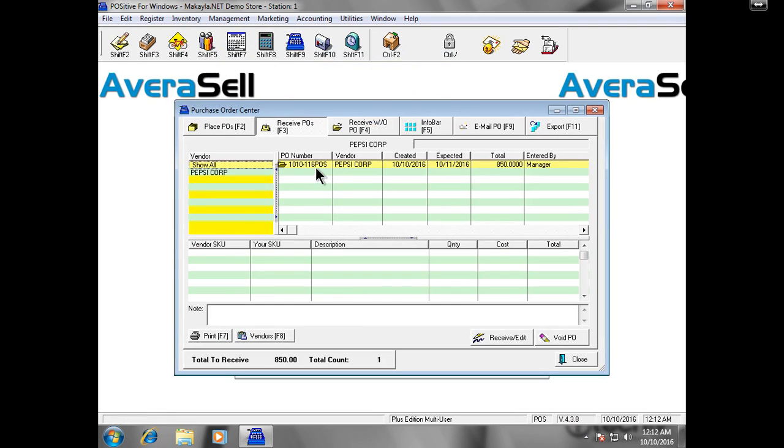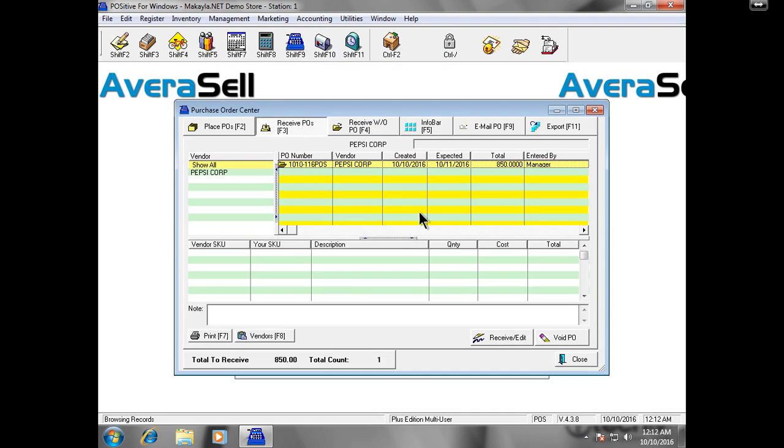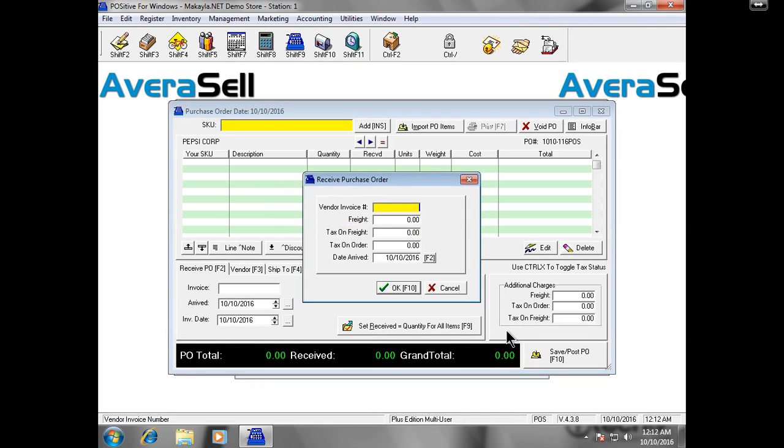There is the PO. And we're going to edit receive. And we're going to say vendor reference number is 555441212. Going to say that the freight charge and all of that mess was nothing. Do not ask me why. And we're going to OK that.